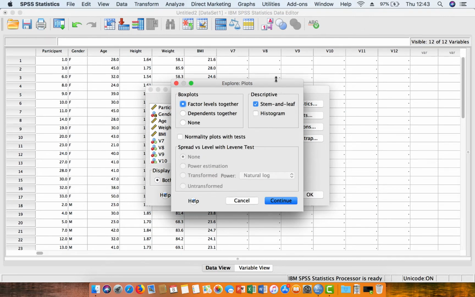Now, if you remember, the first thing we want to check is a visual check of our normal distribution curve. And if you remember, the type of diagram that we're going to use to do that is our histogram. So you can see at the moment we've got stem and leaf checked. We don't want that one for just now, but we do want to look at the histogram of our data set.